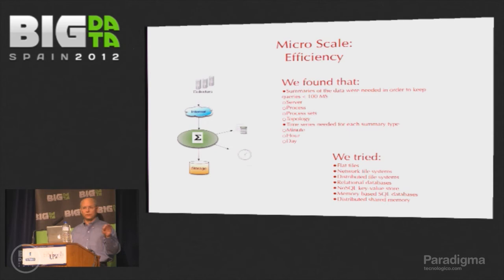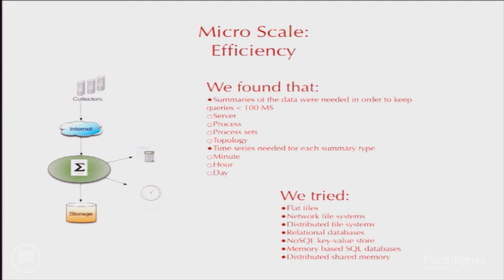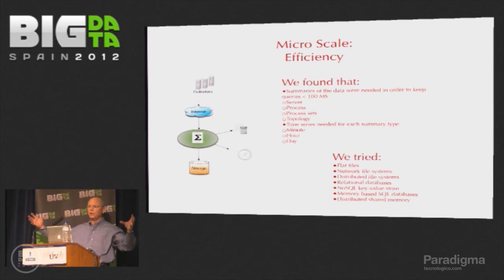We have code living inside of every single process on every single VM, on every single server in your system. And so we summarize each of those processes separately. We create sets of processes. So for example, if you have a web farm that consists of 12 VMs, and you're running Apache on that, and you've got five processes per Apache, you've now got 60 processes on these 12 VMs. What we do is we allow those 60 processes to be combined into one object called your web farm. And so you can interact with that as one entire object. That has to be summarized as you get into this.